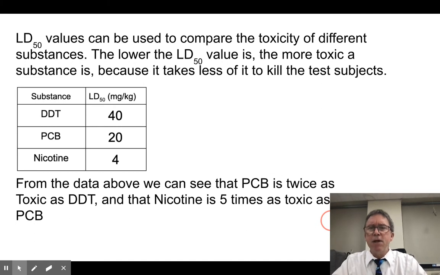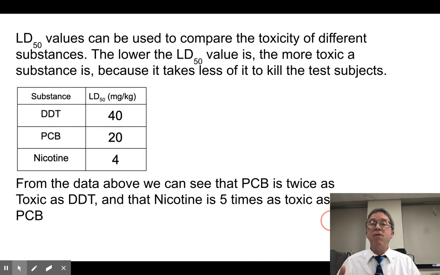So when a manufacturer of some new compound comes along, they say, I have this new product and I think it's a good herbicide, let's say. Well, we've got to do a lot of things. You've got to show that it's not so durable that it'll bioaccumulate. There are a lot of other things you have to do, but one of them is you have to come up with an LD50 for it. You have to say how toxic it is relative to other things. So that's really one of the powerful aspects of LD50.